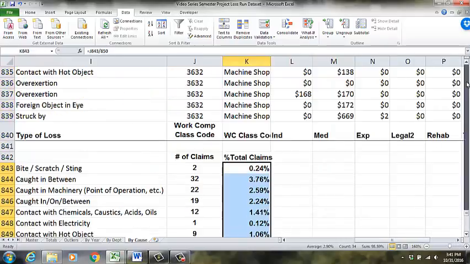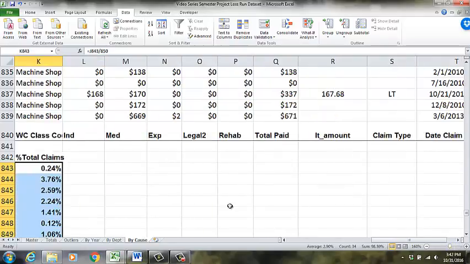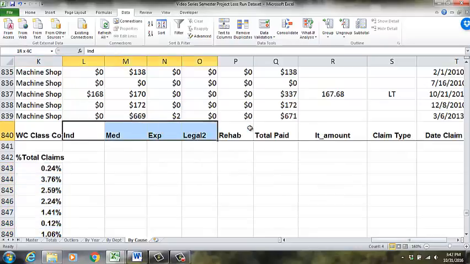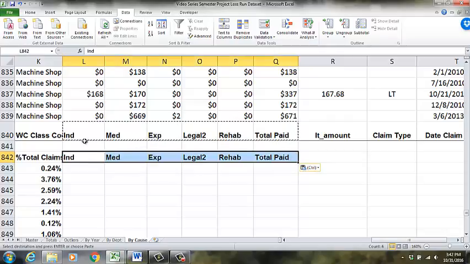Now, we could do this now by the indemnity, med and everything, but eventually that's not going to be very helpful. So I'm going to bring it down here. And again, this should be indemnity paid and all that other stuff should give it the right title. But this would be a SUMIF. Remember before we did that?